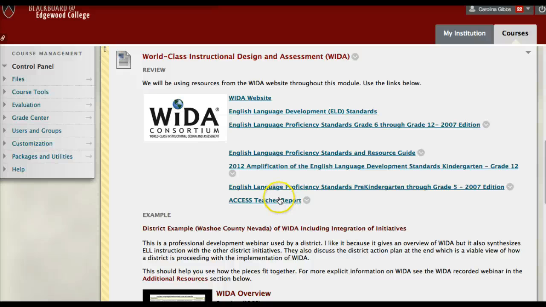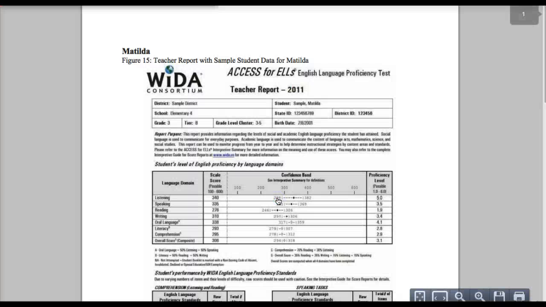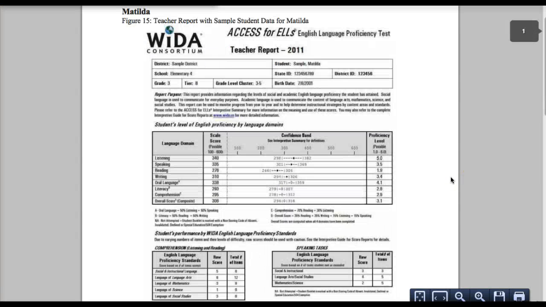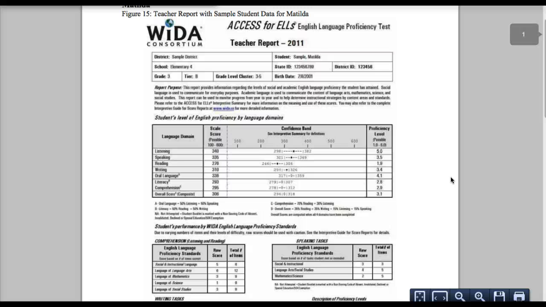And then the last thing I put here is an actual Access teacher report. So I had said in my weekly check-in last week that it would be really great if you could get a hold of the Access scores for your students, and some of you actually did share those with me in your student profile assignment.